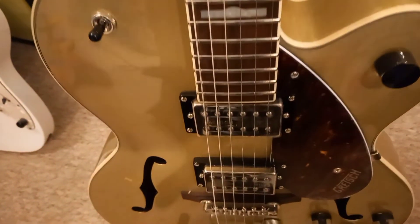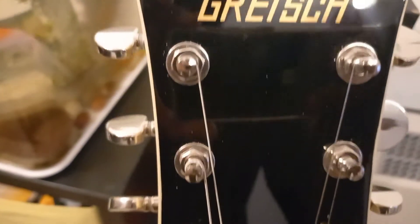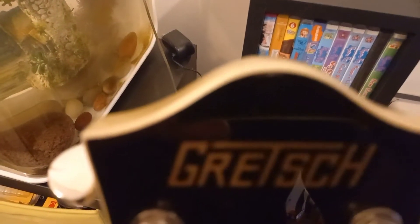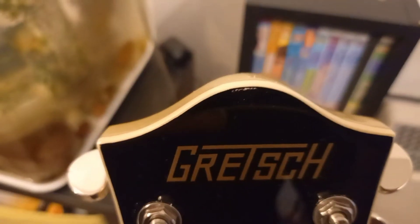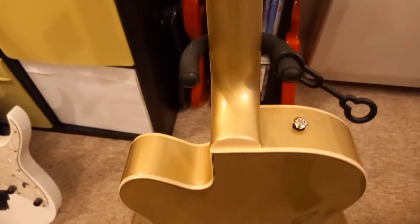All in all, negatives aside, this is a very beautiful guitar. It feels solidly made — I haven't plugged it in yet, so I can't wait to do that. After putting on the bridge, that scratch is the only problem I've found with the guitar. Maybe it's not such a big deal, but I was just a bit underwhelmed by it all — it made this unboxing experience a little bit bitter, so to speak.